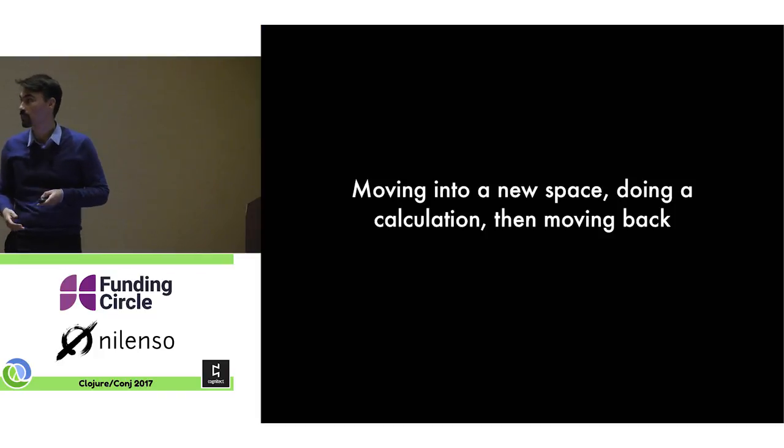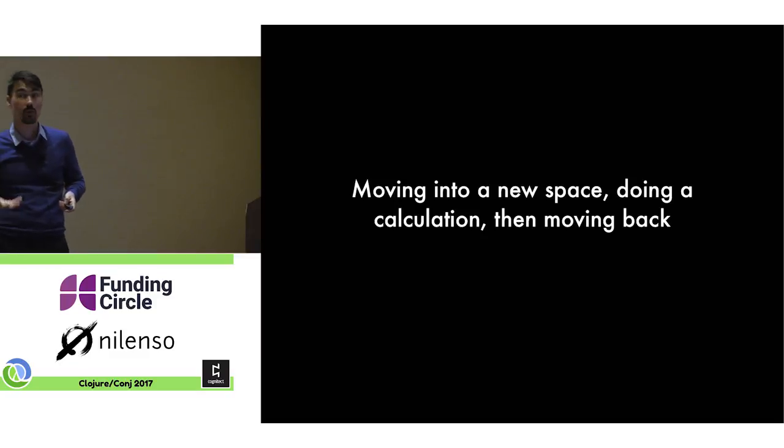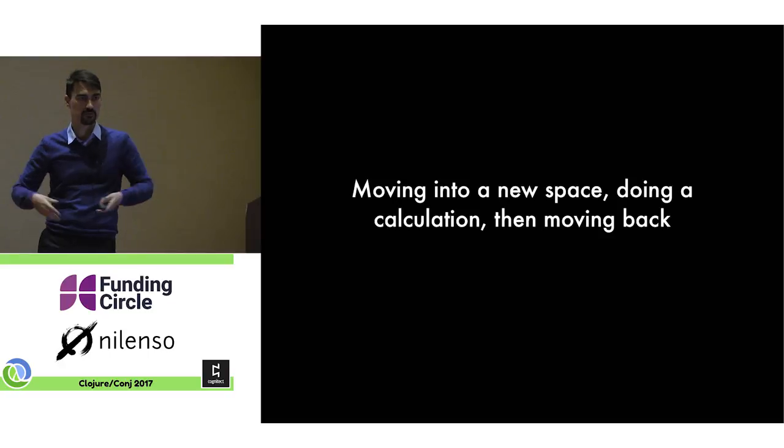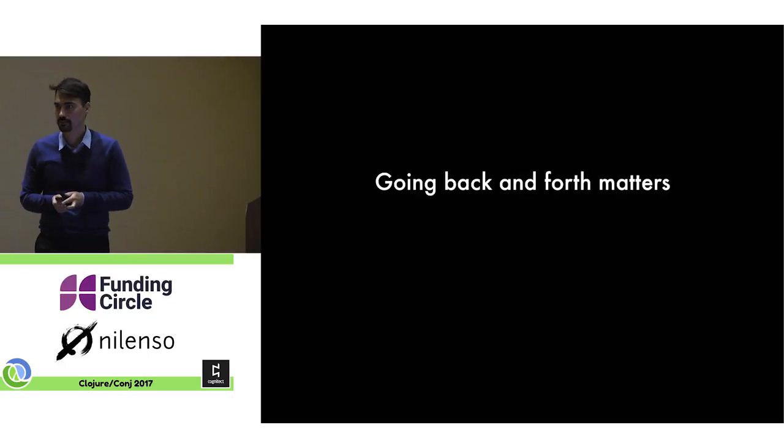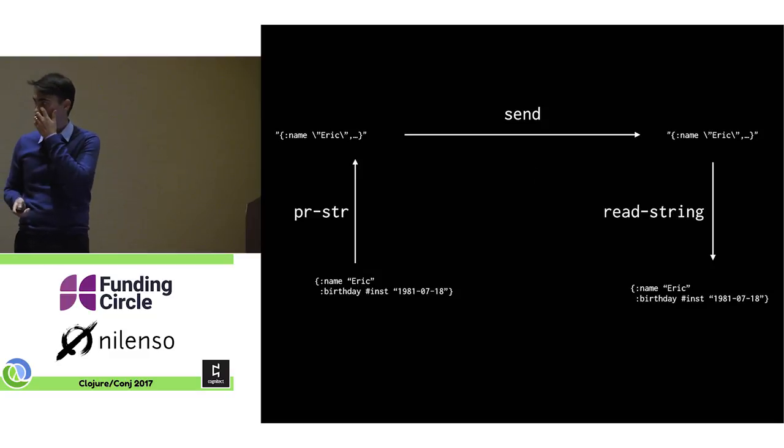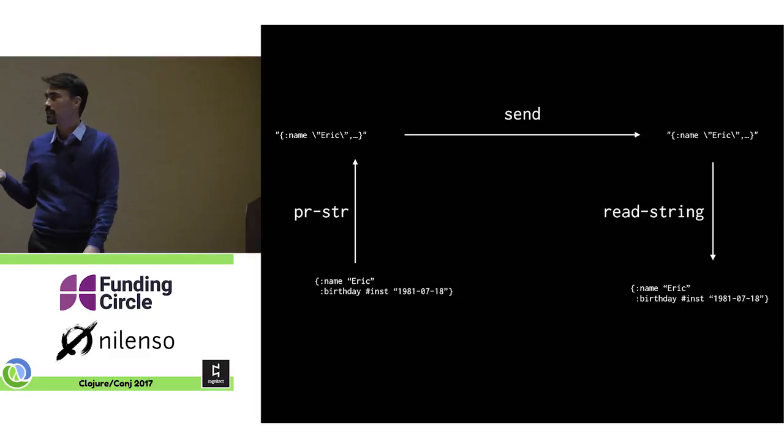There's operations in the world that we want to preserve that we can go back and forth on. Because going back and forth matters. We want to be able to move into a space where some calculation is possible or way easier, and then come back out. Because that's not where we want the answer. We don't want the answer in that space. When I say space, I mean, like, type. So going back and forth matters. Here's an example. Rich actually talked about this. I think he saw my slides, which is why his talk was so good.